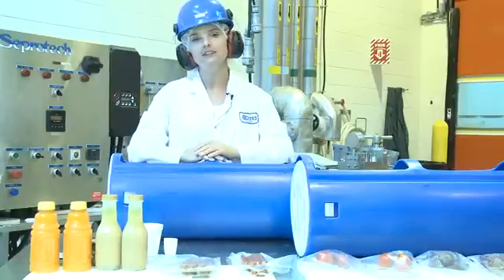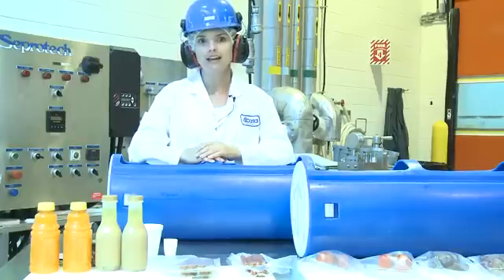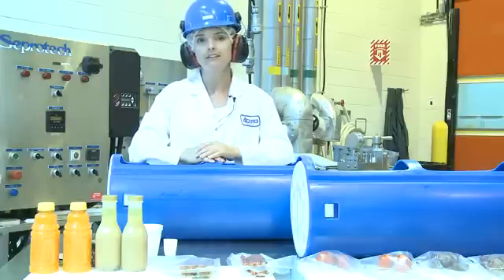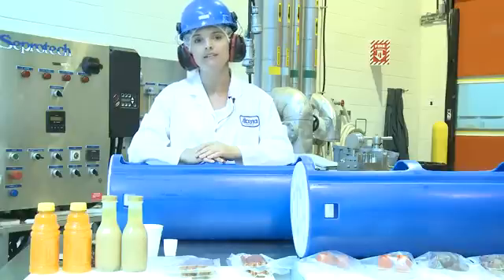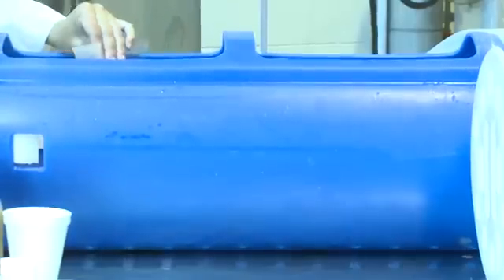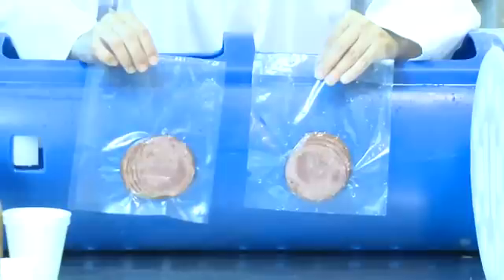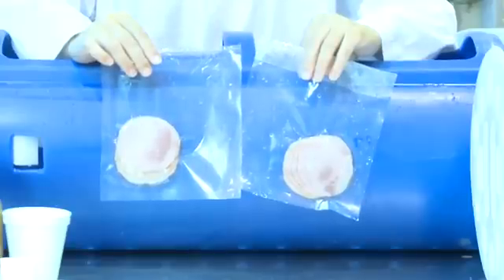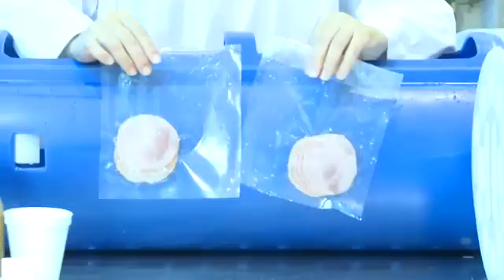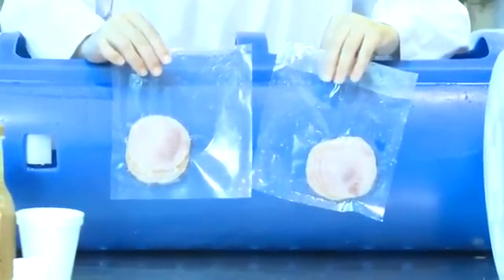The ideal packaging is considered to be vacuum packaging, where you won't have issues. It also improves the efficiency of your machine, because as the canisters are more full, you have less water that needs to fill into the pressure vessel to get the full volume — that takes less time, so the process is more efficient. You also don't have to wait for any gas to dissipate from the surface of the products. Here's my corned beef product, and here's my high pressure processed one. Again, you can't tell the difference. Another bonus: if you ever have failed packaging or a leak, the high pressure processing will identify those leaks so they won't get out to your consumers — another efficiency of the technology.